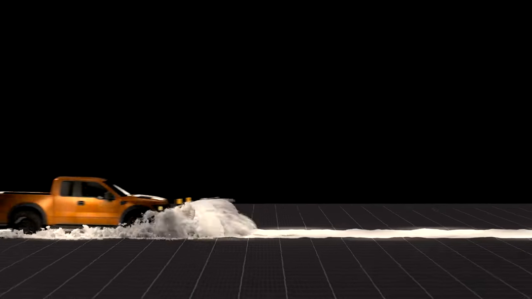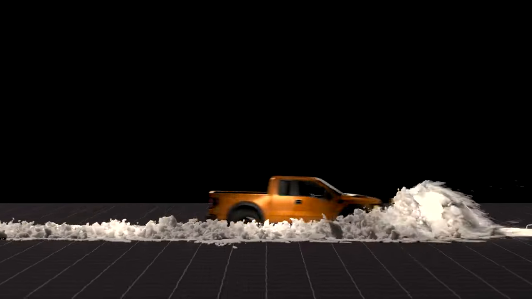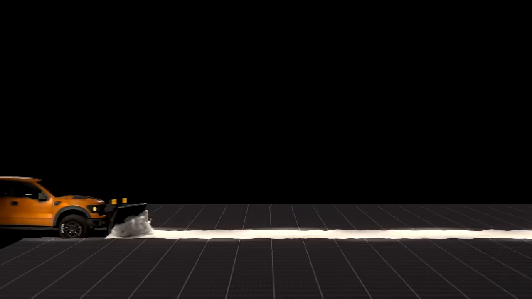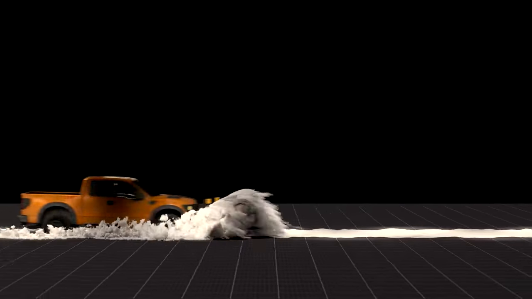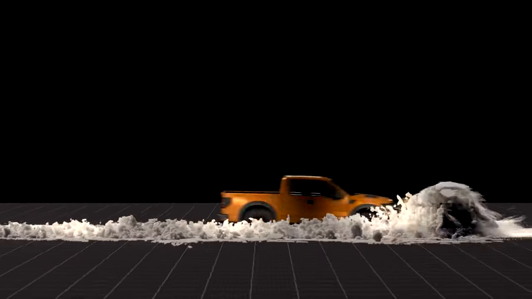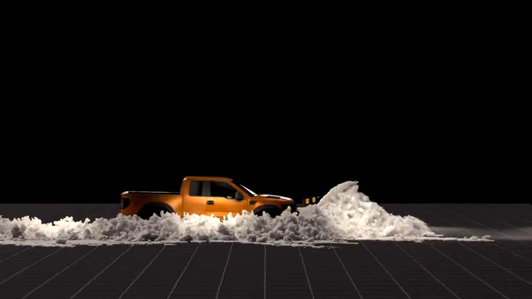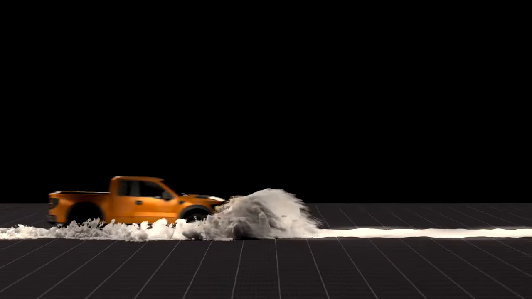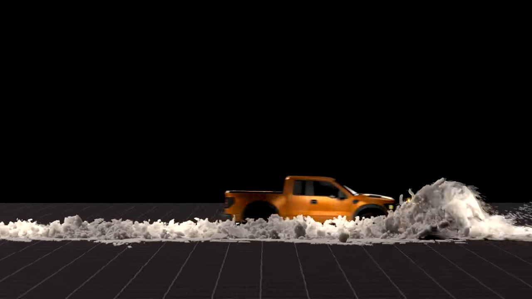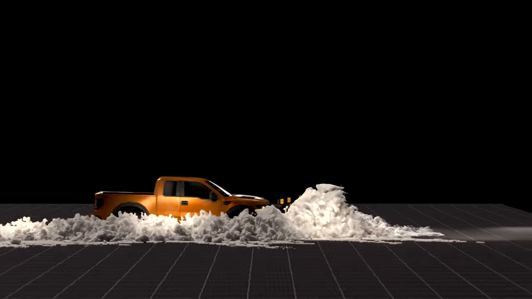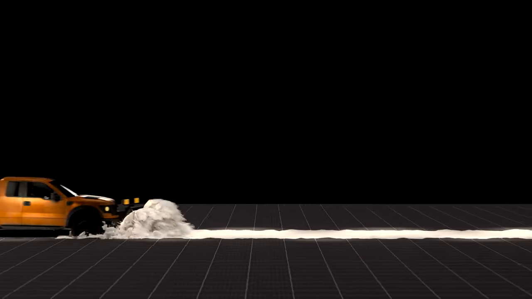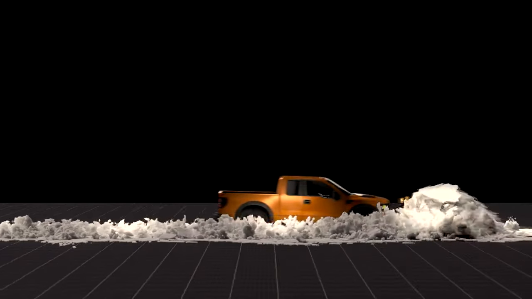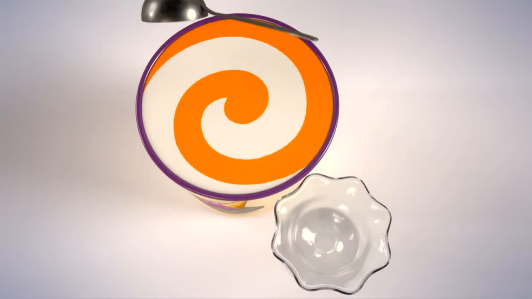And these materials sort of interact with themselves in interesting ways. So we showed you snow earlier, but here's an example where the plow is not just moving the snow out of the way, it's compressing it, right? So as it sits in one state and then gets interacted with, it becomes compressed and it sticks together more than it did when it was just loose on the ground. So you see this change in behavior as the plow pushes it into these chunks, which then break apart over time, which is a really complex chain of events, but again, all handled really nicely inside the solver.